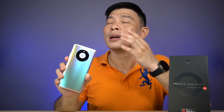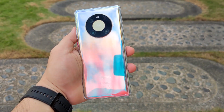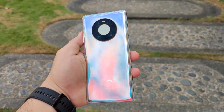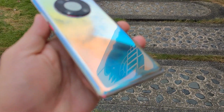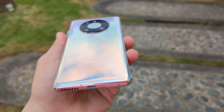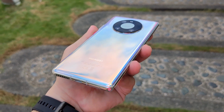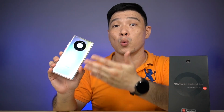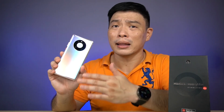And masasabi ko sa inyo, it's really something that you should try if you have the extra cash. Grabe, masasabi ko sa inyo, it's really one of the best camera I have ever tested. So, it's currently the number one sa DxO Mark na pinatalsik lang nila currently ang Xiaomi Mi 10 Ultra as the former number one sa DxO Mark. And masasabi ko sa inyo guys, sobrang ganda ng kanyang camera, no? They are currently the number one sa DxO Mark ranking, no? Kakatalbog lang nila kay Xiaomi Mi 10 Ultra as the former number one, which is andito rin sa kamay ko.